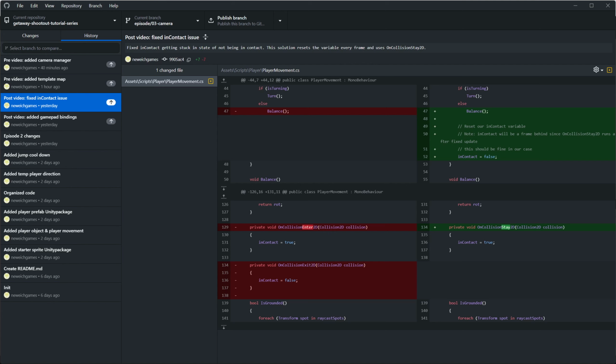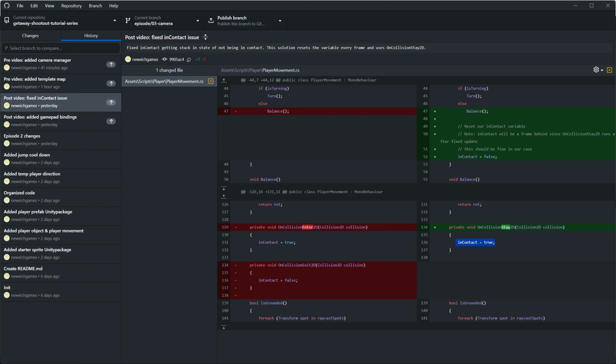The issue was what I was a little concerned about previously, using OnCollisionEnter and Exit. Basically, you'd get into a state where it wouldn't call OnCollisionEnter, so it was never in contact. So the fix for this, at least for now, is just to use OnCollisionStay and set inContact to true there.